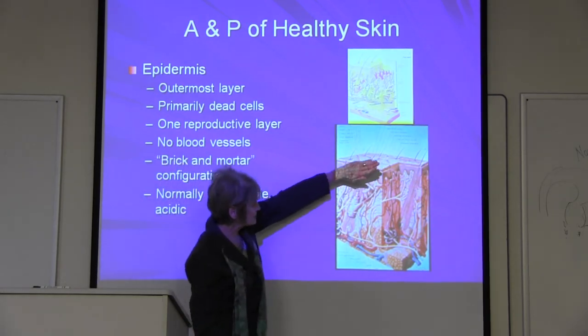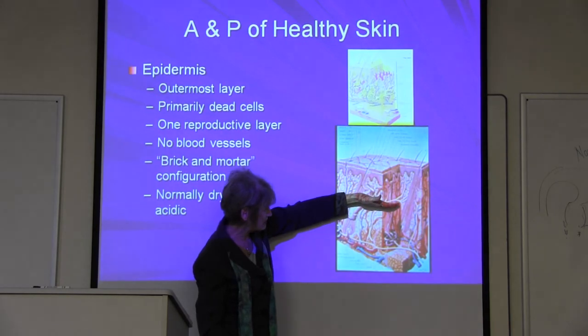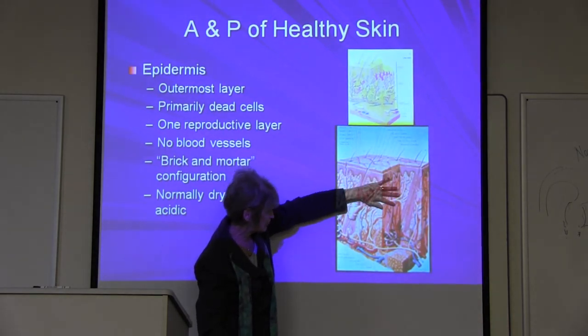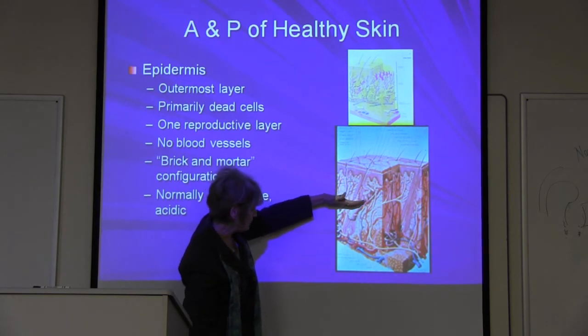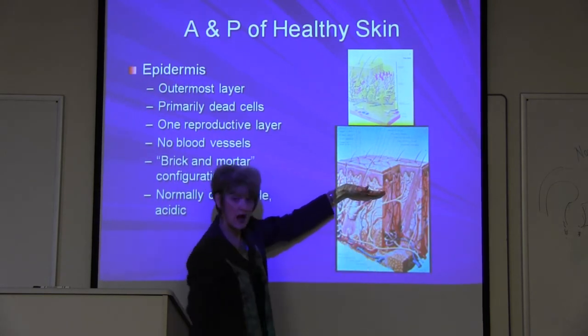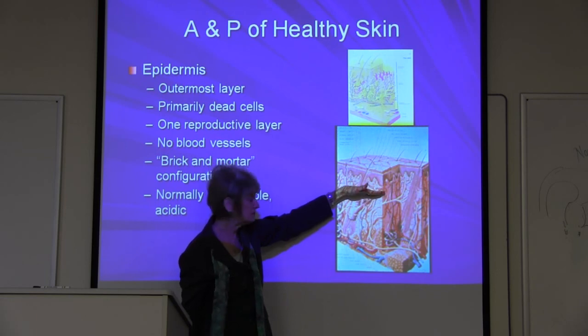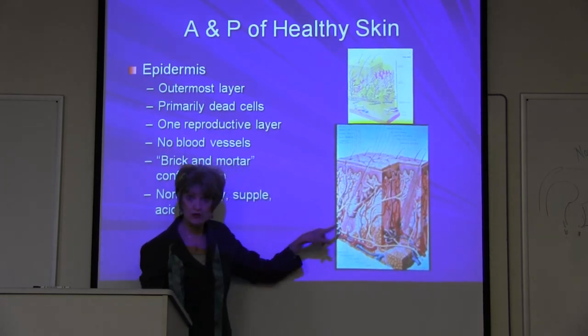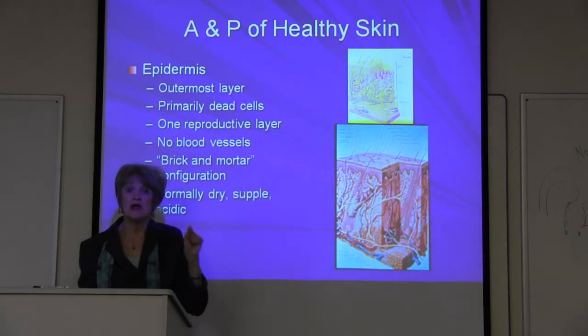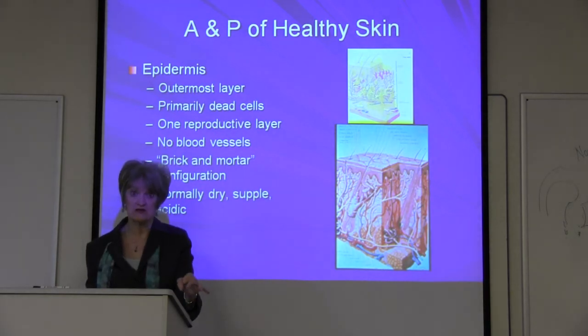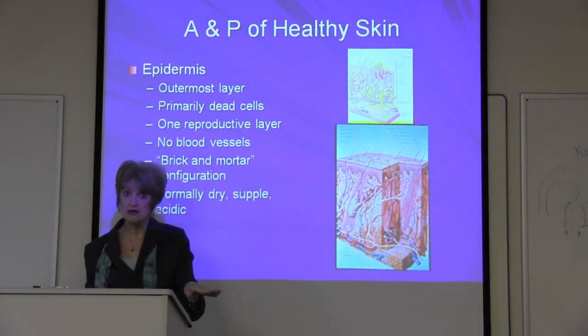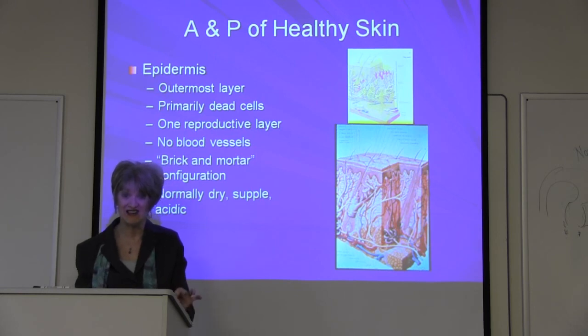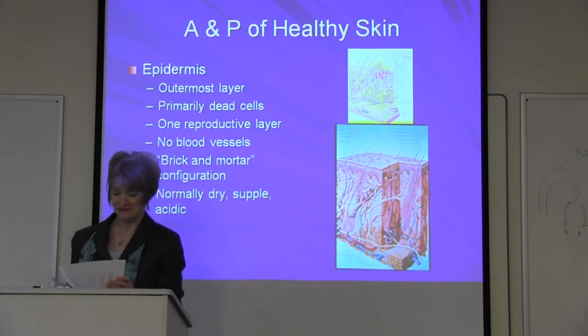But then I want you to imagine that you have a wound that involves loss of the entire epidermis and most of the dermis. And so when you're looking at the wound, what you're looking at is primarily collagen, and collagen is white. But scattered throughout that wound bed, you will have hair follicles. And everywhere you have a hair follicle, you'll have a little patch of that reproductive layer of the epidermis. So what you'll end up with is a wound bed that looks pale, but has distinct red epithelial islets. I-S-L-E-T-S, for those of you who don't speak Southern.